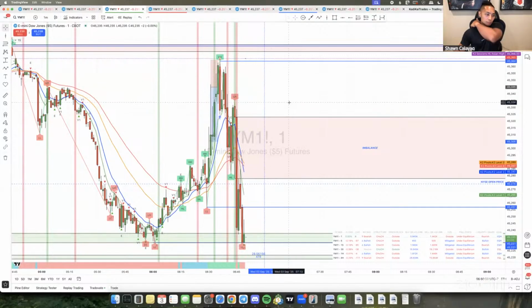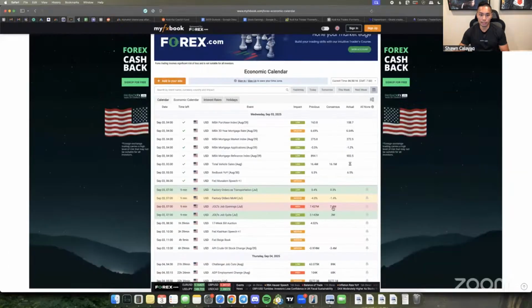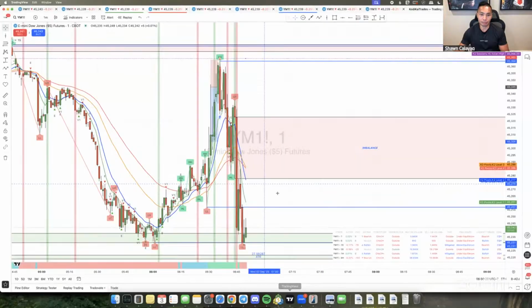Yeah, I mean, we talked about this before. The market's pretty news driven, so a lot of these spikes are not technical based. All this stuff is pretty much news driven and speculation. We have JOLTS job openings right here at 7 o'clock, and it's forecasted to be less than last month. It's coming up in about 9 minutes, so we'll see. You might get some pre-news market movement, but it's just one of those markets that we have to maneuver through.